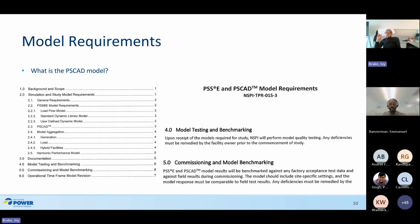In commissioning, we're going to look at how your system performs in tests. And we expect that if we run a test for a voltage drop in commissioning, the results should be looking pretty well exactly like what we see in PSCAD. If not, either your model is off or something is wrong. So it has to be resolved in commissioning. We are also going to be putting a fault on the system. Line to ground, 3-phase to ground, or line to line was probably not advisable because customers would see that, but we are going to be putting a line to ground fault either in the substation or on a line close to the point of interconnection and see if these new facilities are performing as they say they are going to.